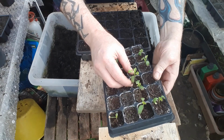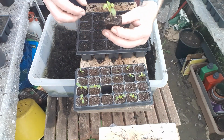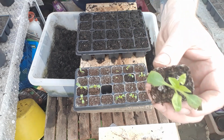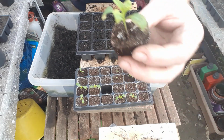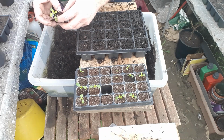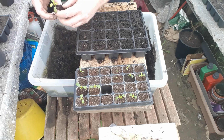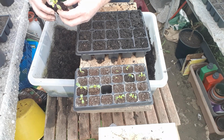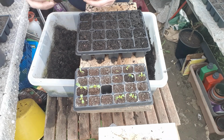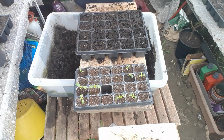So I'll just pop one of these out. They're very easy to get out. I'll start with that one because it's not a bad sized plant. And I'm just going to take a little bit of this compost away from the top, just making that plug a little bit smaller and loosen up any roots that we've got at the same time to try and encourage it to grow more.